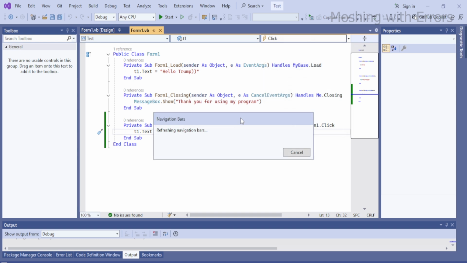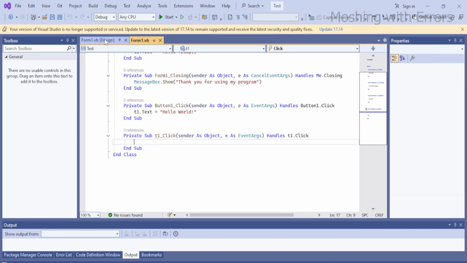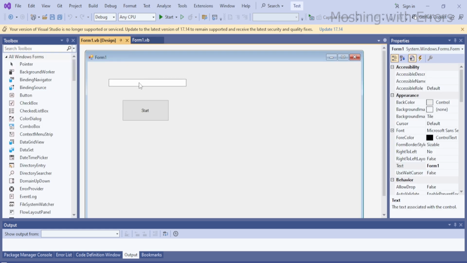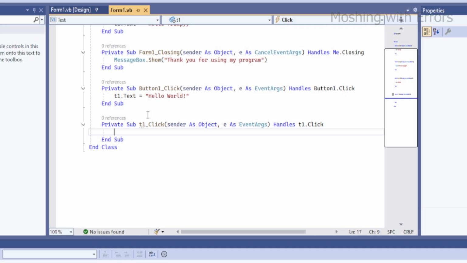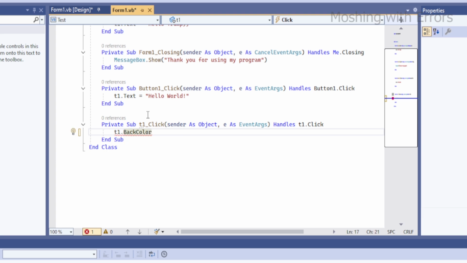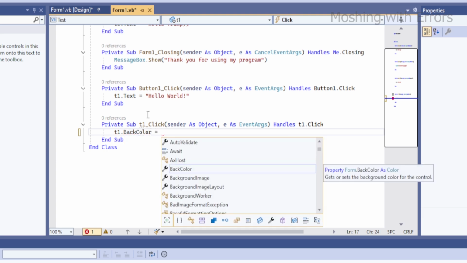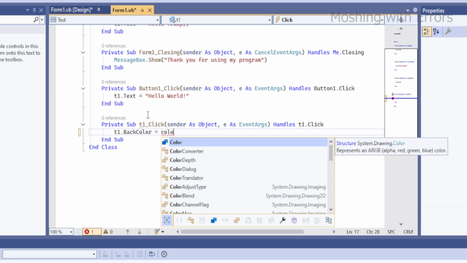Now let's change a property of this text box inside that event. A good one to try is BackColor. So I will type T1, this is the object name, dot BackColor, this is a property of that object, equals Color.Red.